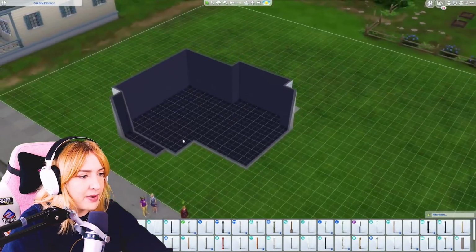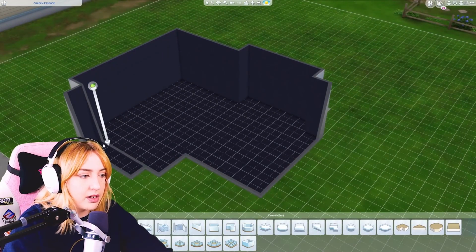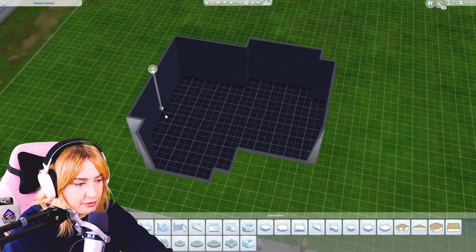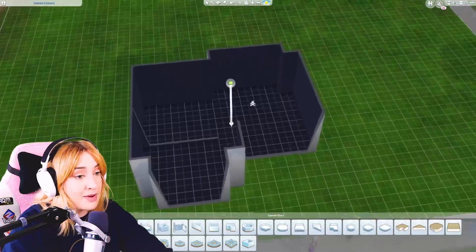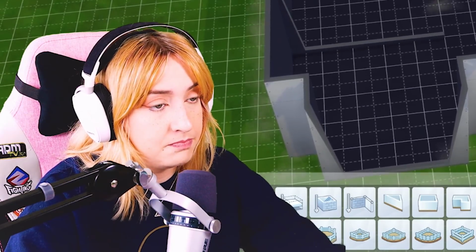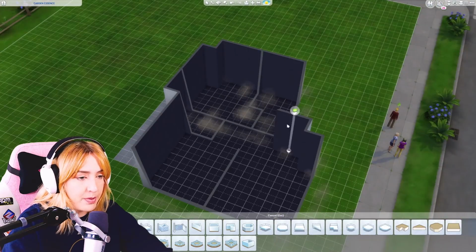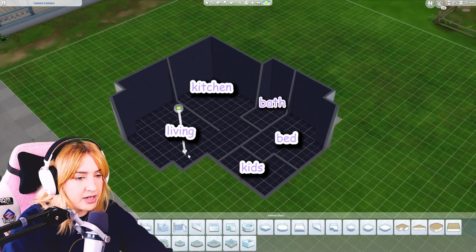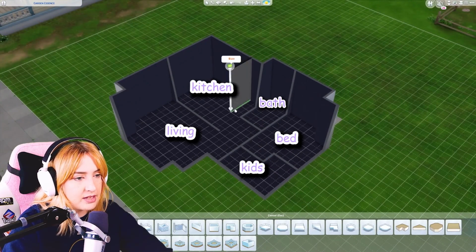This is going to be the base of our house. Let me look inside and see if it's actually big enough for a house. Entryway, which can double as a living room. The kitchen there, that's quite a big kitchen actually. That is very generous of me. And then that can be a bathroom, bedroom, kids room. Am I forgetting anything? We've got the kitchen, living room, bathroom, bedroom, kids room. It's going to be a small bedroom.